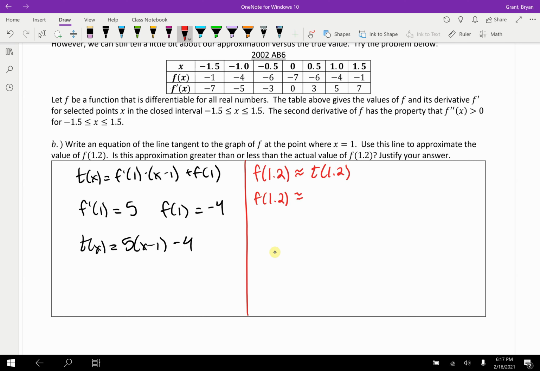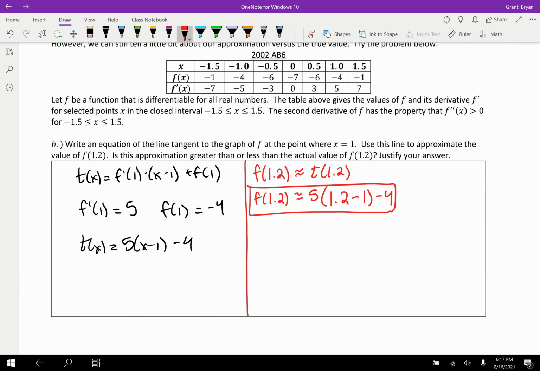Now, because this isn't calculator active, you can be very clever here, and you can just say, great, I'm done, right? This is acceptable on the AP exam because the right side of that approximately is a value. Now you could find the value if you want, but you really don't need to, and I'm not going to here. Is this approximation greater than or less than the actual value?